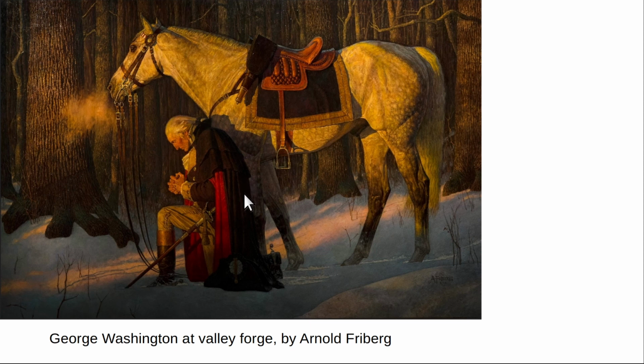And if it wasn't for the French, they would have been screwed. So many times he was almost trapped by the British. It's a remarkable story. It's very entertaining too. And anyways, I love this painting. He was a religious guy, and he was just trying to hold it together. Many times he had no money to pay their troops, and they were desperate, and guys were deserting. Their time of being signed in would end, and he would all of a sudden lose large percentages of his army, and it was a very close call all the way.